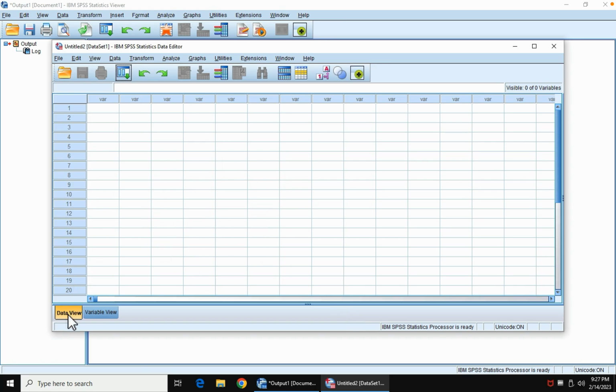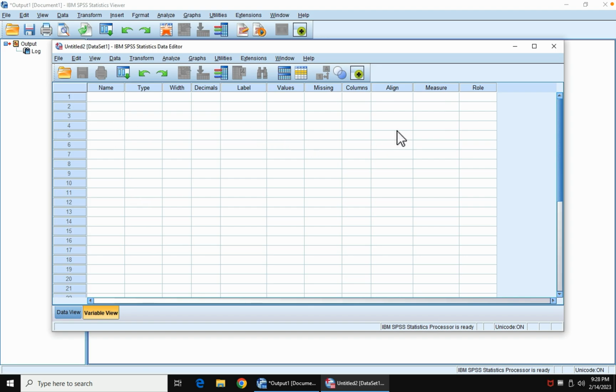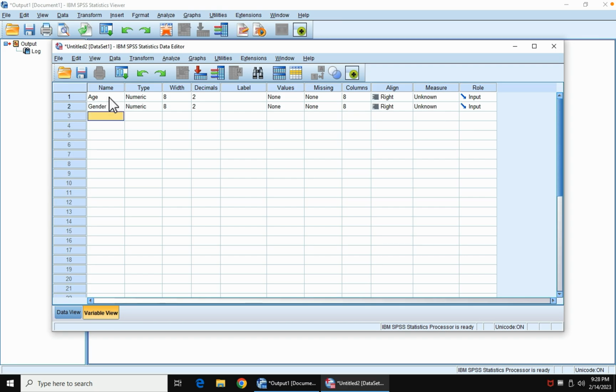There is a data view and there is a variable view. The data view looks like Excel. The variable view is where we create the variables. So I'm going to create each of the variables here. Remember, I have age, so you enter that here. I have gender. I have well-being.